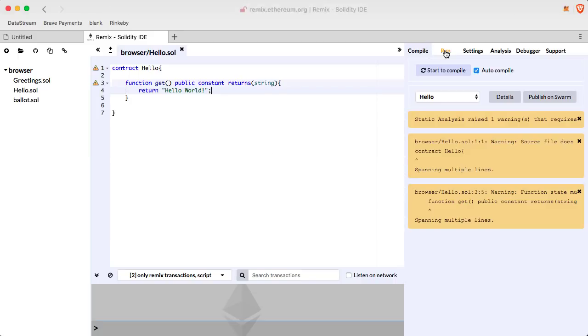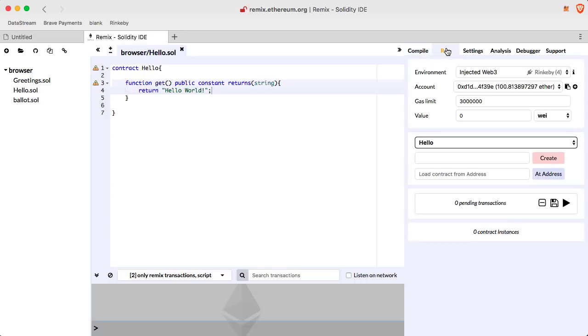We're now ready to deploy that contract, and I'm going to do that by clicking on the Run tab on the right hand side. And as you can see here within the top section, it is reading the credentials that I have within MetaMask, and it is using that account as default when I deploy this contract. Now once I click on the create button, I will have a transaction that I need to approve within MetaMask, as there is gas that I need to pay in order to deploy this onto the network. So I'm going to go ahead and do that now.